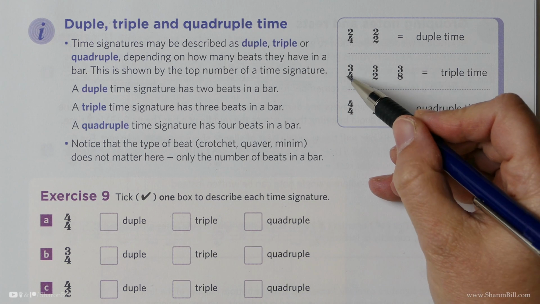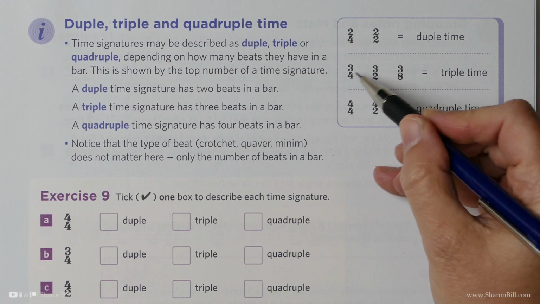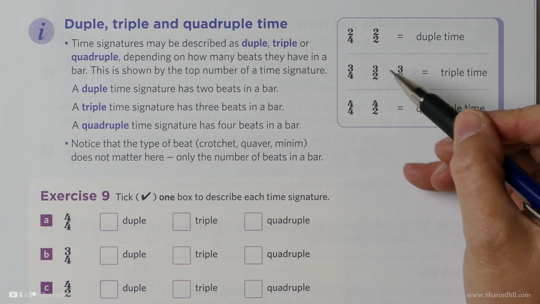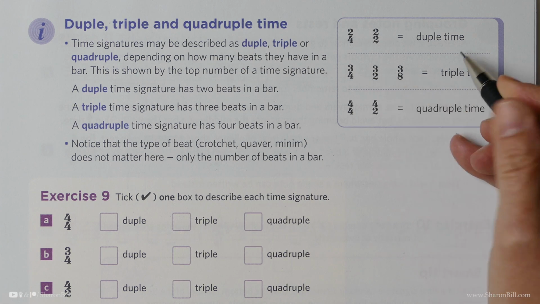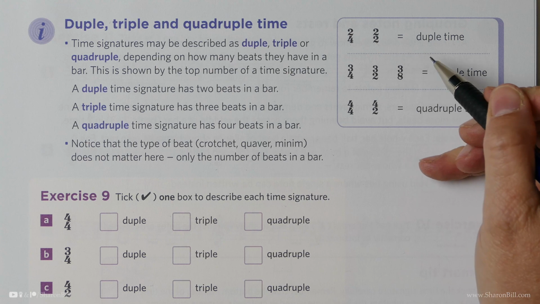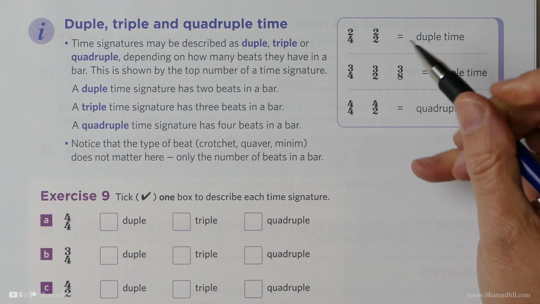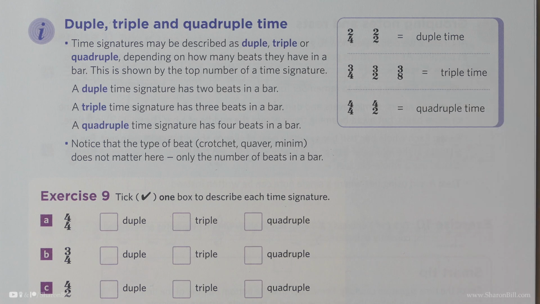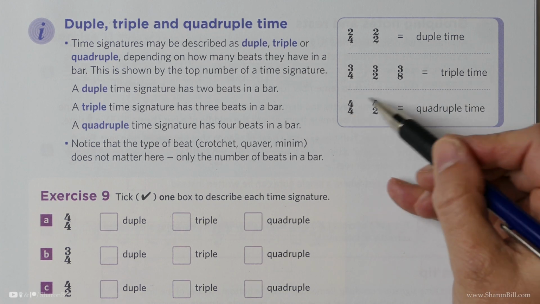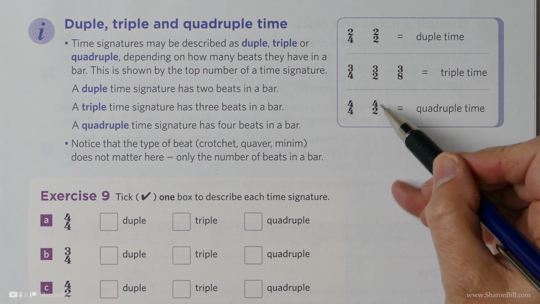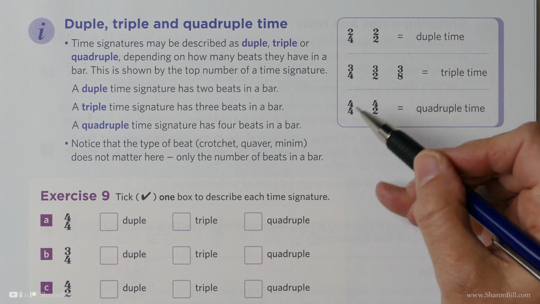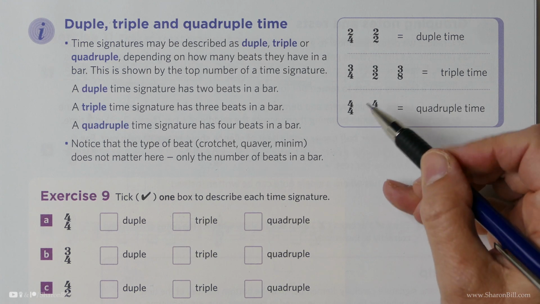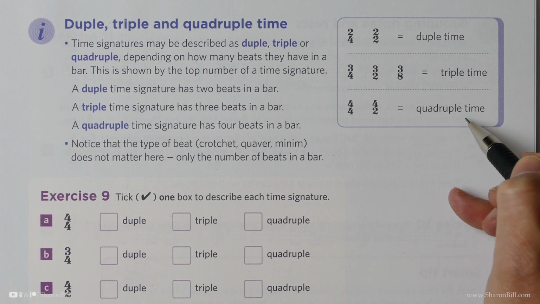In the same way, all of these have 3 beats per bar, albeit that this is crotchet beats, this is minim beats, this is quaver beats. However, there are still 3 beats per bar. We would call this triple time, so we have beat 1, 2, 3, 1, 2, 3, regardless of what unit beat we're counting. And the same when it comes to 4 beats per bar, we'd say quadruple time for both of these. These both have 4 beats per bar. Fair enough that this is for crotchet beats, this is for minim beats, but the principle is there are 4 beats per bar. They will both have that quadruple time feel.